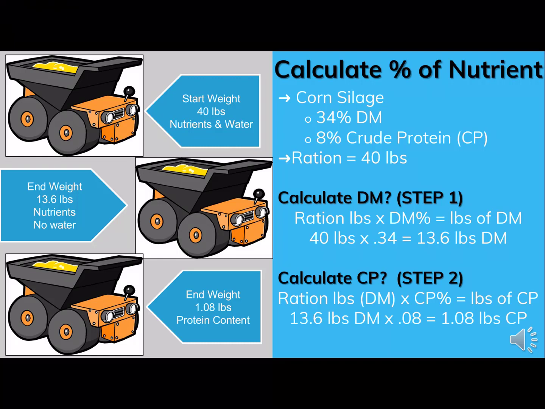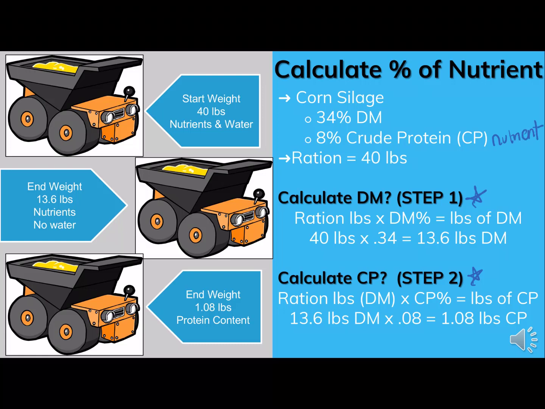Now this is really where we start to see the nutritionist application of these calculations. So the first one really just tells us how much dry matter. The second equation we're going to work through today is what percentage of nutrient is actually in that feed. And so we're going to use crude protein as an example today, but you could have put anything in there. Energy, fat, vitamin, mineral, doesn't matter.